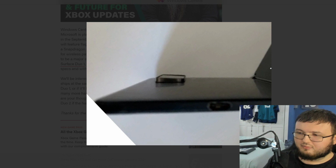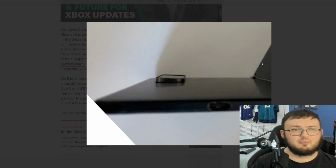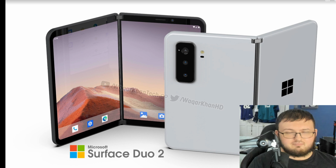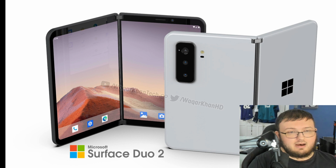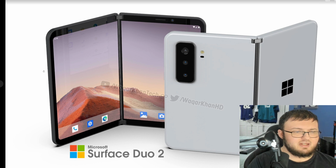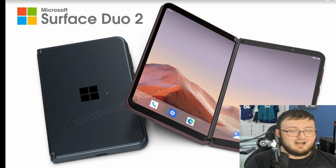Guys, that is not an understatement. This is what the iPhone 12 Pro Max looks like. You guys see that little camera bump? This is probably 4 times the iPhone 12 Pro Max. It might be a little bit bigger than the Galaxy Note 20 Ultra. And he definitely has a lot smaller, which for flushness purposes definitely looks a lot better when it's smaller. I'm hoping it's smaller, but I highly doubt it. Those leaked images definitely seem to be credible sources, so that probably is what it looks like, in all honesty. It's going to look ugly as molasses.